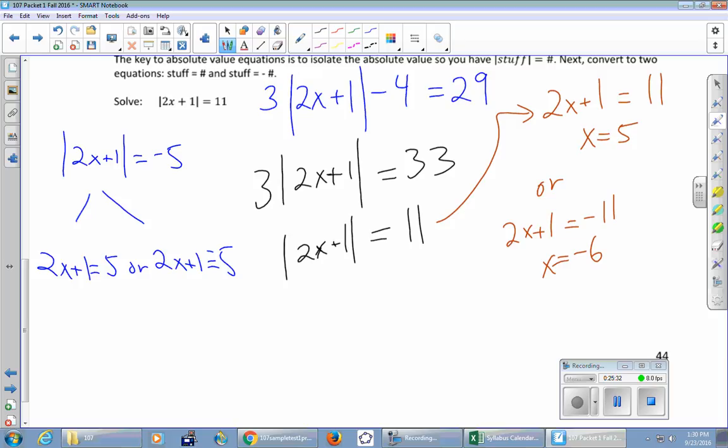So what's the problem with that being a negative, Trevor? Yeah. So no matter what we put in here, would you guys agree that we're going to get a positive answer at the end of the day? Whether I put a positive in here or a negative in here, I'm going to get something positive at the end. So is there anything I can put in here that's going to give me negative 5 as the answer?